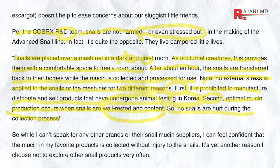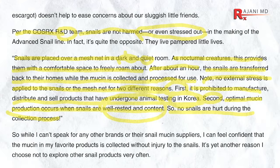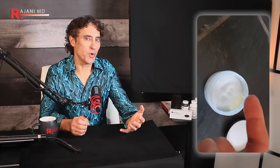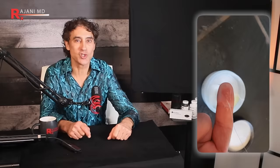Often you see snails come out after a rain, crossing paths. I always feel bad because I feel like they're going to get stepped on — I feel like I need to move them. What do you do? You see how smart nature is — often we need to look no further. Here you can see what it looks like with the one I use. Now it's a bit slimy. People are turned off by this. I put a short up before going into my clinic one morning — it was six in the morning, I had snail mucin — and people really got grossed out. They couldn't eat their breakfast. But it is a little slimy.